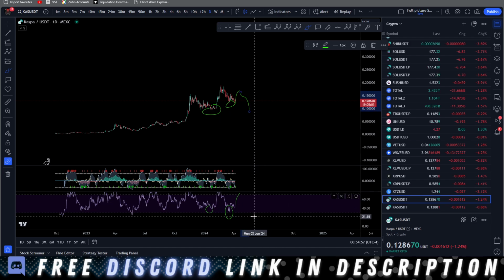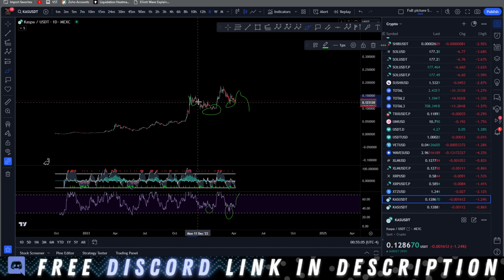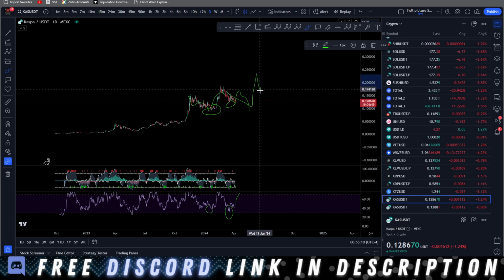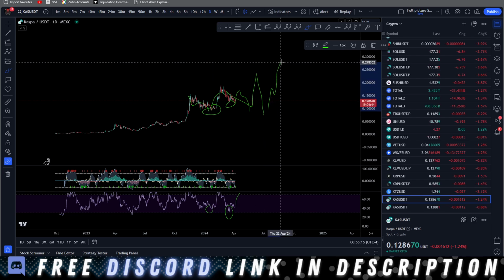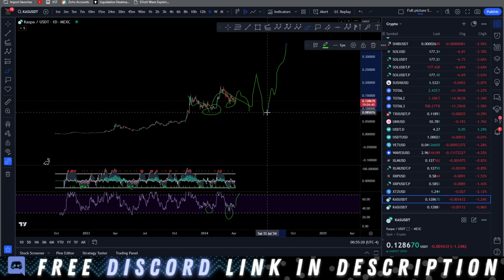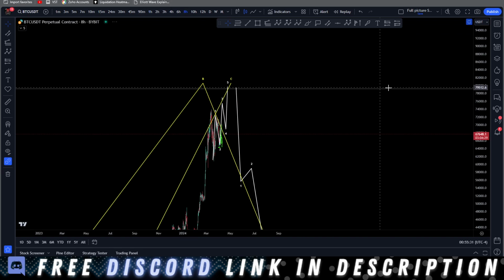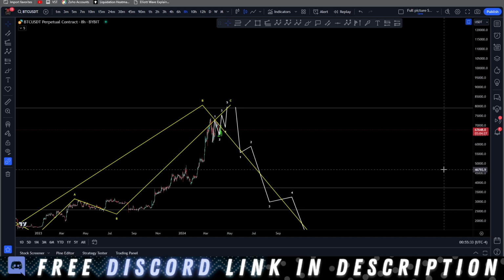Alright. So that's what I'm looking for on KASPA. This could also be something like a flat right here, and then you impulse down when Bitcoin and crypto dumps, and then you can impulse out of here when Bitcoin and crypto pumps on the longer term time frames. Long-term analysis. All right, I gotta go to bed, guys. I hope you understood what I was saying here with the ending diagonal. Really think this is gonna play. We'll see. Draw that parallel channel.